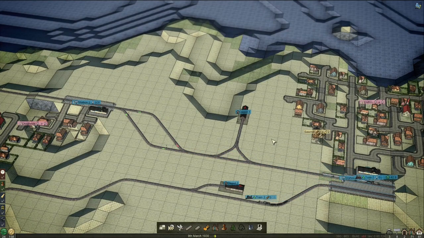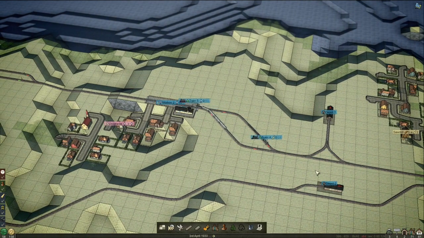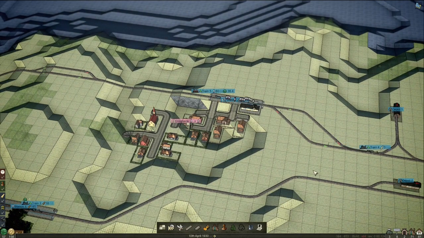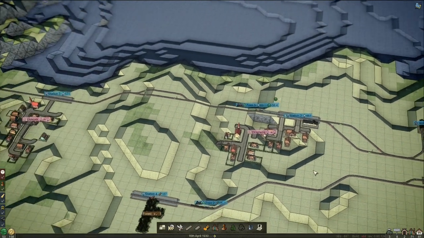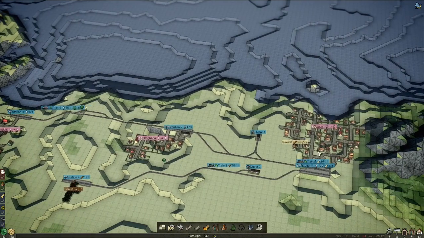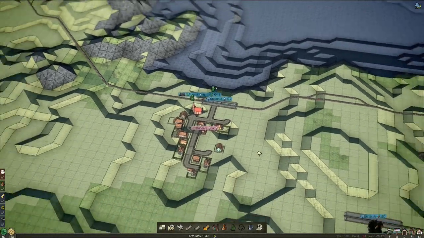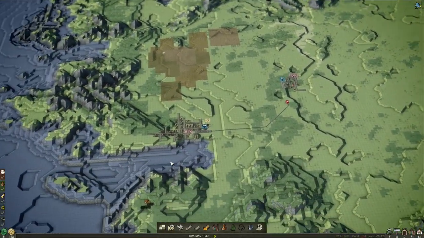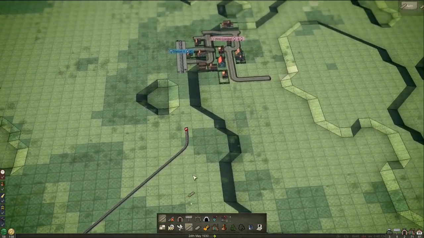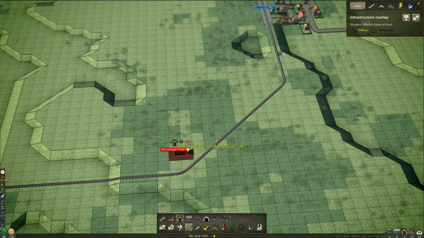There's 60 on that train. It's nearly a full train every time. Why are we not getting any money for those passengers? Or are they the ones getting on there? Not sure how that's working there. Okay. We should be able to finish this bit of track here now. That's done. How much is a depot? 50. Ooh.